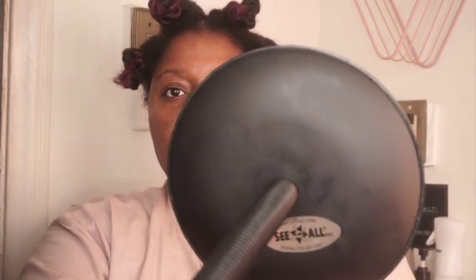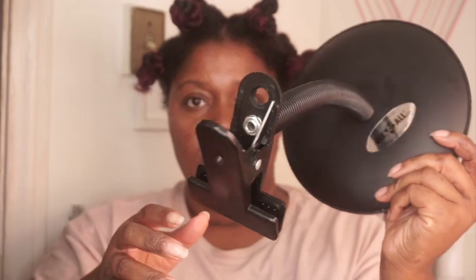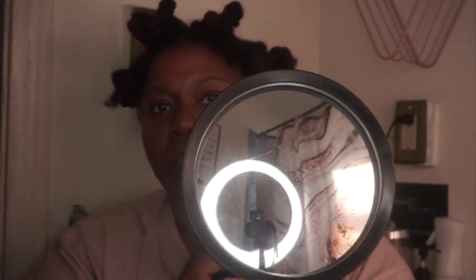So let me show y'all the mirror. I'm gonna just try to unclip it. So this is a mirror, the brand's called See All, right? It's just a little clip, and it's one of those widespread mirrors, as you can see. It gives you an overview of a bigger space, that wide view. I got this mirror when I worked at my old company from a coworker that was like, "Oh, I don't need it. It's fine. You can have it." And I was like, "Perfect, I'll take it." You use it for work so you can see who's coming behind you. It's such a wide lens sort of mirror.